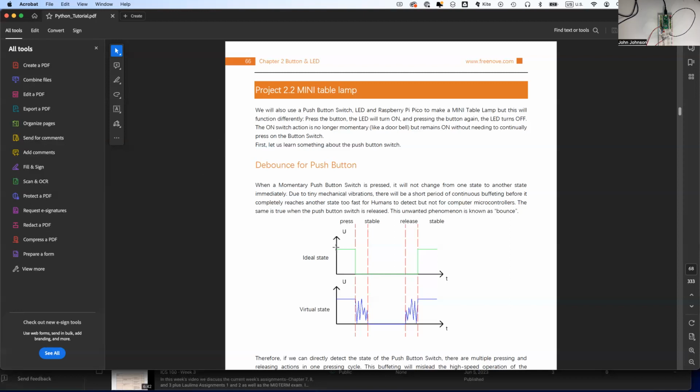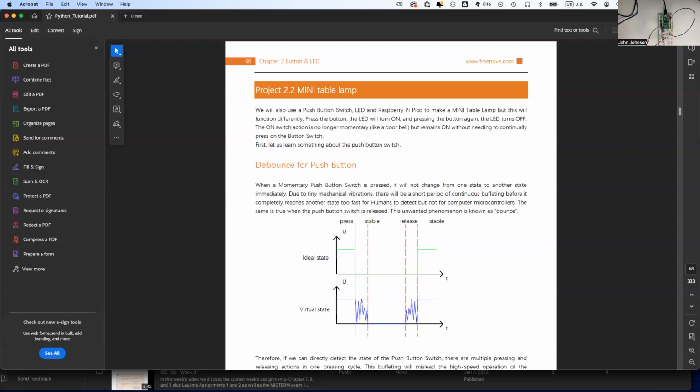Here they're saying that in an ideal state, you have it up, and when you press it, it goes down to off, and as soon as you release it, it goes back up to stable. What's actually happening is that when you depress it, there's a period when it bounces around, called buffeting, and it takes a couple of fractions of a second to stabilize and get to the down state. Then if you release it, it bounces around a little bit and takes a while to go to the up state. So we have this little buffeting area, and we need to account for that.